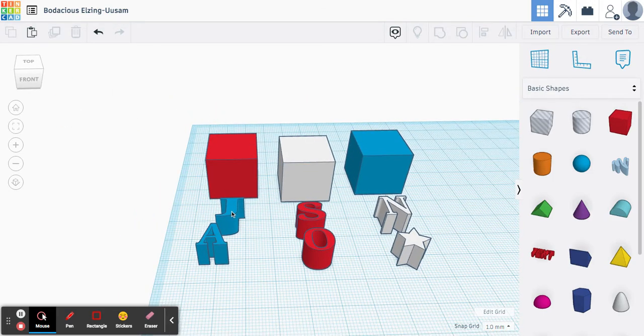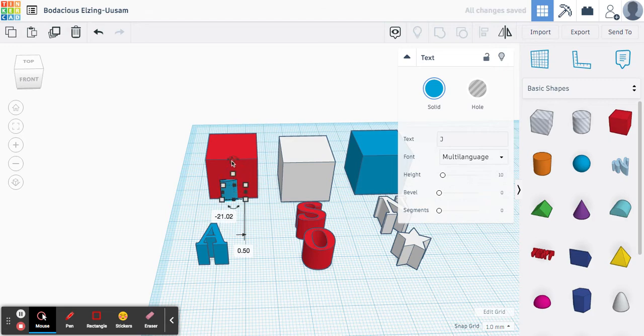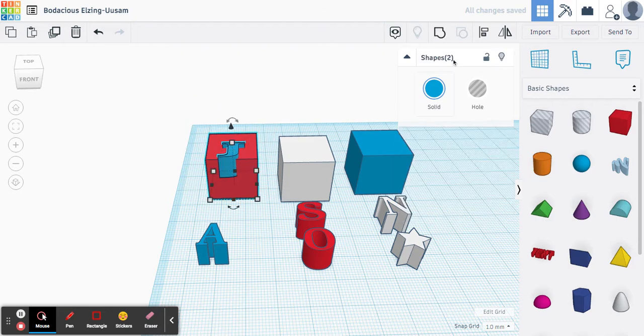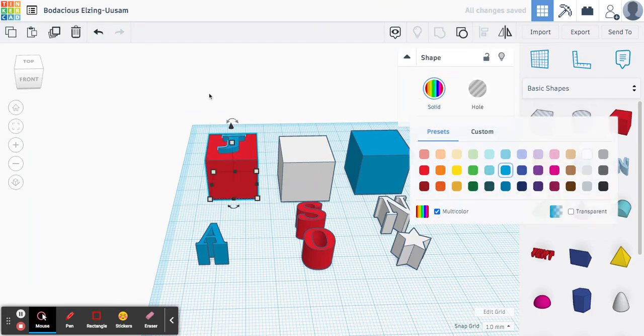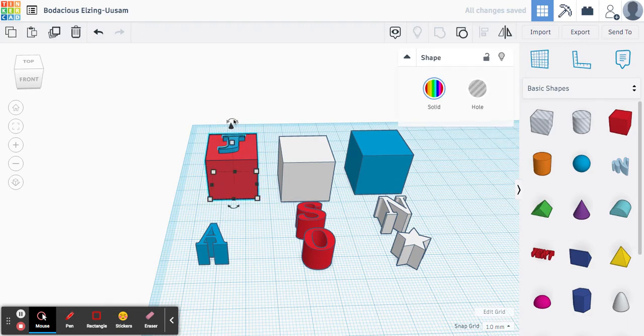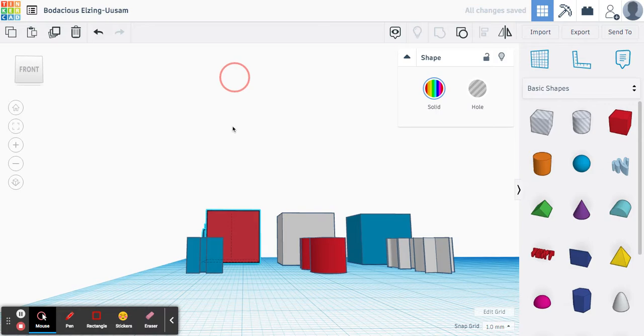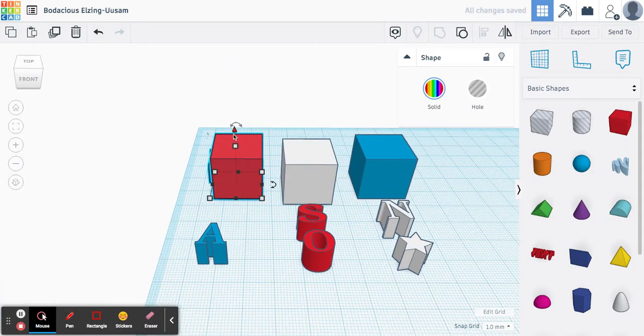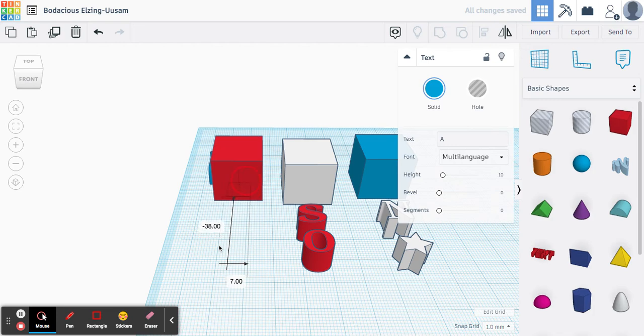So here's what we're going to do. We're going to take the name and lift it up 12 units, and you're going to align it perfectly. So you're going to center it and group it. When you group it, you're going to go to multicolor. I'm then going to take this and rotate it 90 degrees. Notice it's going to be a little off the plate now. You need to make sure that it's back down, so go back down to 0.